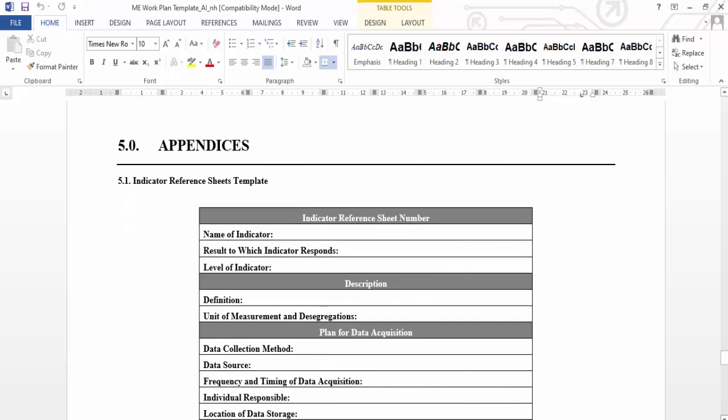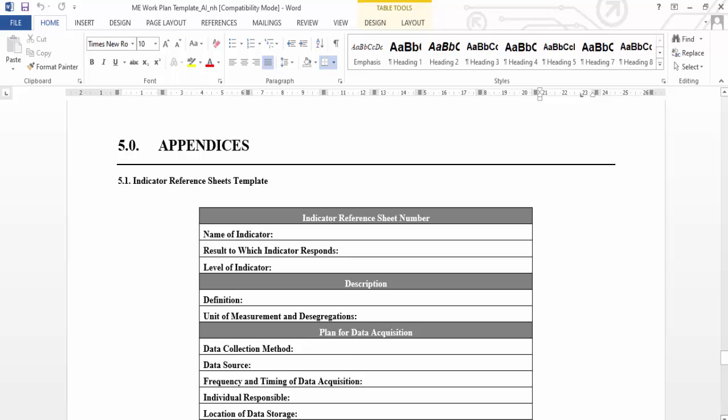Okay, so we go to the annex. Indicator reference sheets. I've talked about this in my videos to do with M&E plans. In the annex, you need to have the indicator reference sheets, or you could have them in the main body. The whole issue borders around data quality. Actually, in the M&E plan, I would have included the issue of data quality audits. I would have put that in the template.